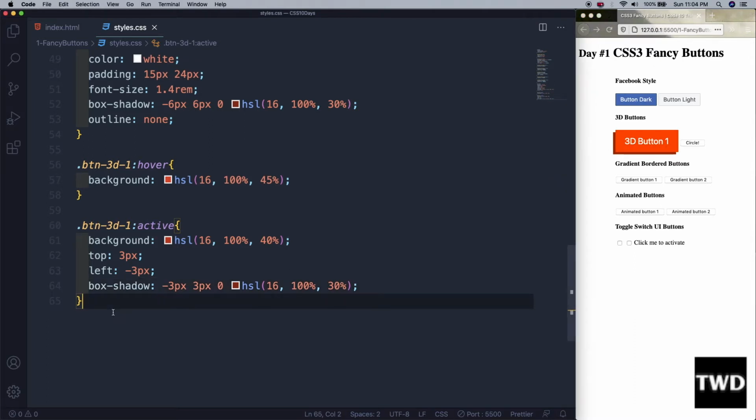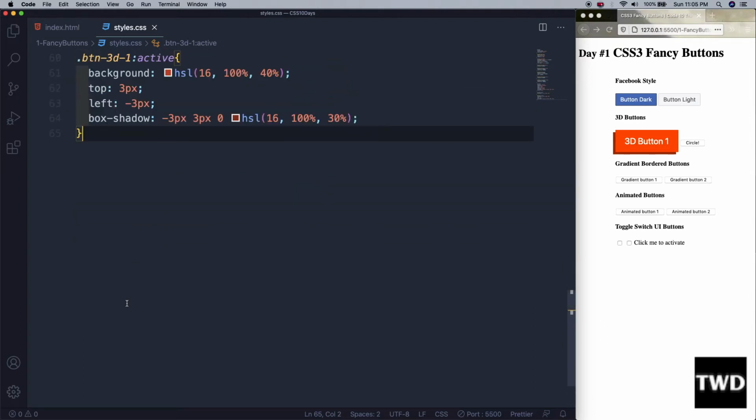So this is done, but as I told you, the triangle is missing. To add the triangle, we will come here and create another element for before and after.